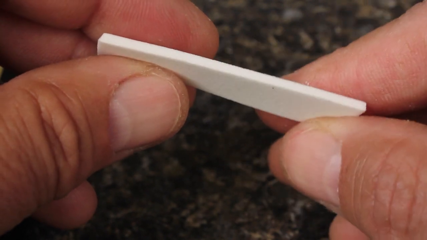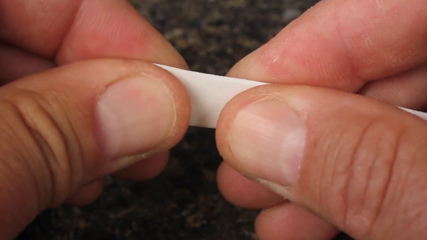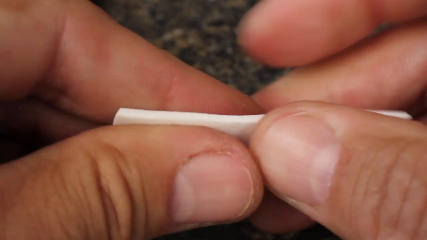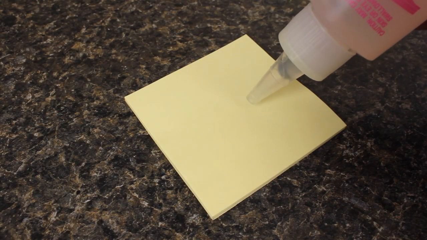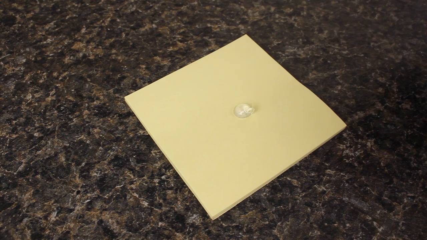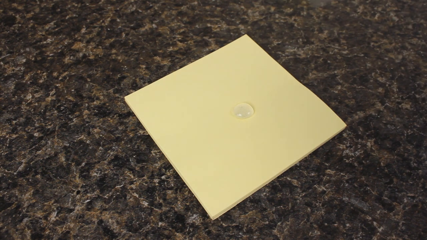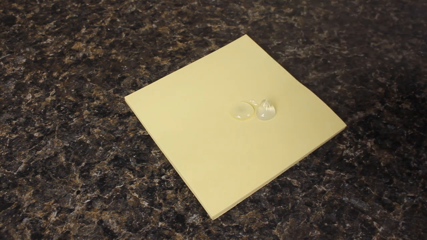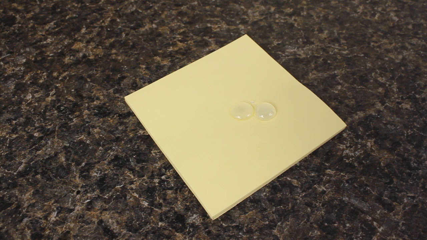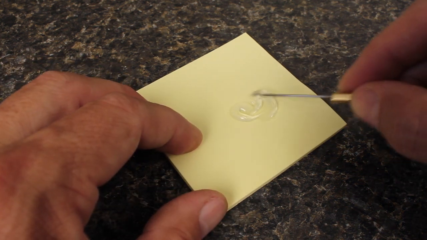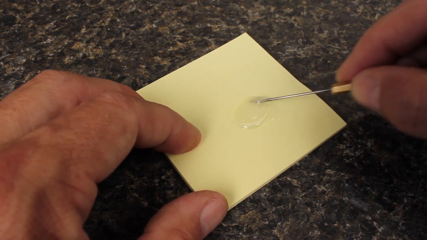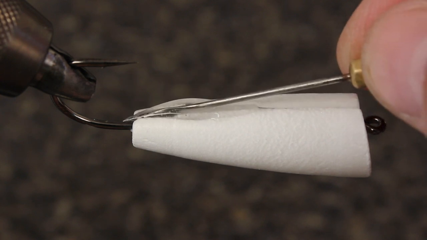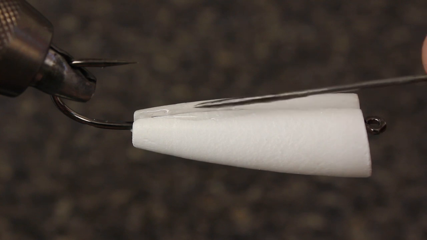Now to fill in the rest of the channel, cut a small strip of white craft foam, give it a little pull and stretch to thin it out. Carefully mix a small batch of five minute epoxy. Here I'm using Z Epoxy from the same folks that make zap-a-gap. Just make sure you have equal parts and mix them very well. A bodkin and a sticky pad is all you really need. Scoop up some of the epoxy with your bodkin, and with the popper inverted in your vise, apply a liberal coating to the channel. Try to get the channel walls completely coated.